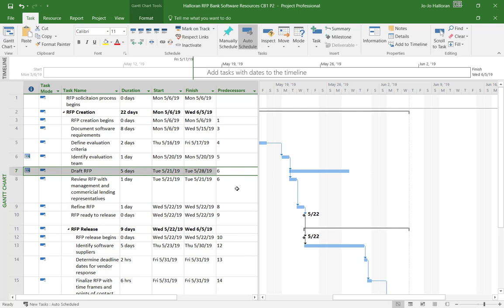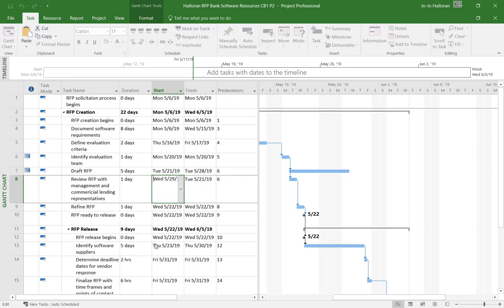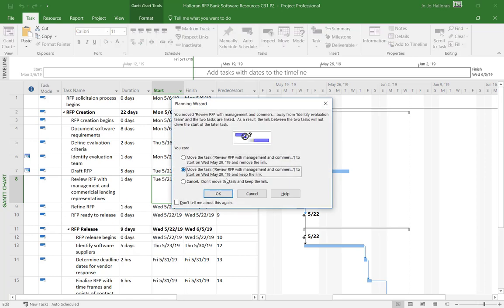I've got one more area here to fix, which is reviewing the RFP, because it's showing that it's starting on 5/21, and it cannot start until drafting of the RFP is finished. So let's fix this one, and this one is going to start on the 29th. And we're going to move this task as well.